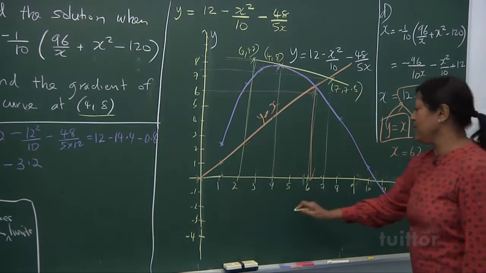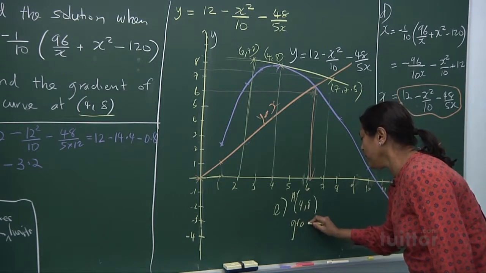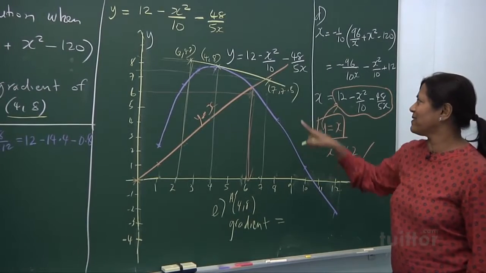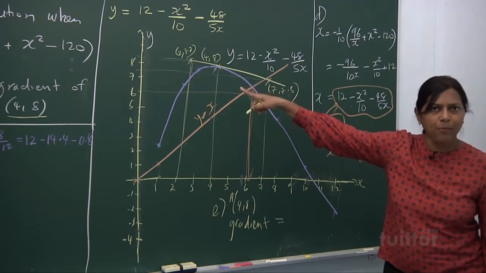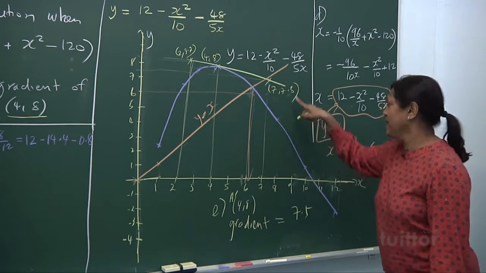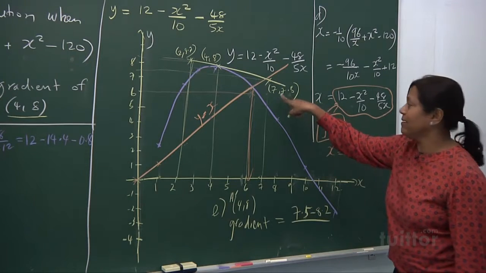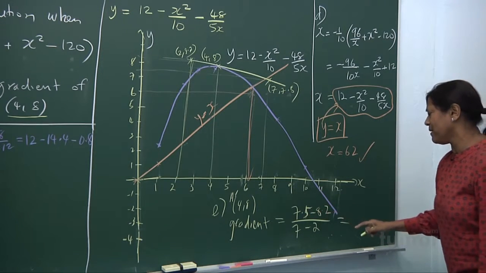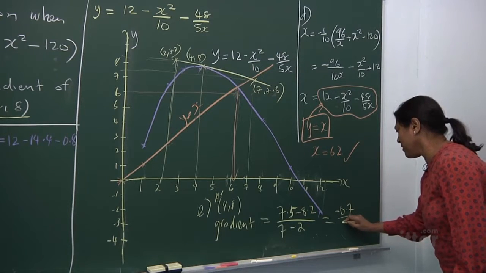So the last part of the sum, E, at the point 4, 8, the gradient will be: take your equation y1 minus y2 over x1 minus x2. That's your y, 7.5 minus 8.2, or you can say 8.2 minus 7.5. I'll leave it to you, but remember, if you start from there, you go back to your x from there. 7.5 minus 8.2. Got it? And then your x, we started here. x is 7, x is 2. So when you take away 7.5 minus 8.2, you get minus 0.7 divided by 5.